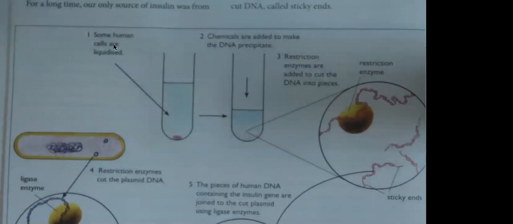So you take that human cell, you are liquefying, digesting the cell to extract the DNA, because the cell needs to be split, digested. This is called splitting or digesting of the cells. And then you are precipitating the DNA, right? This is the second step. You add some chemicals because now this solution contains, of course, DNA, and then you have precipitated the DNA. Now, the third step is that restriction enzymes are added to cut the DNA into pieces.